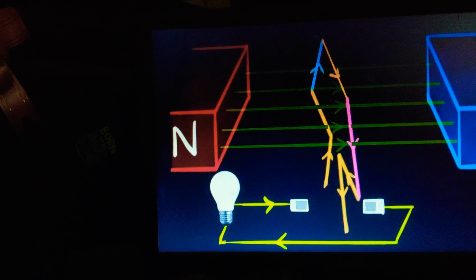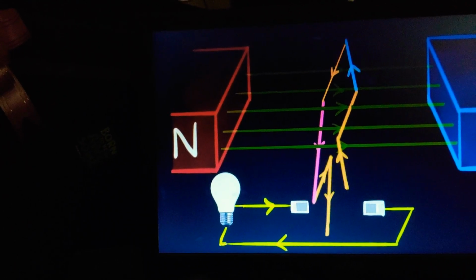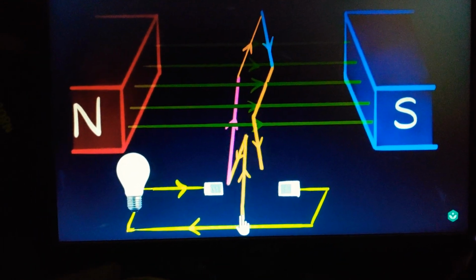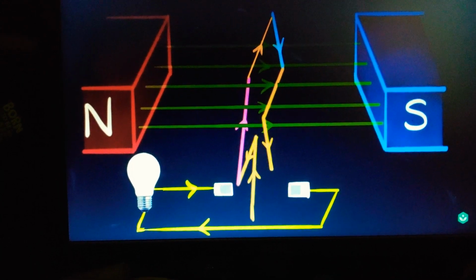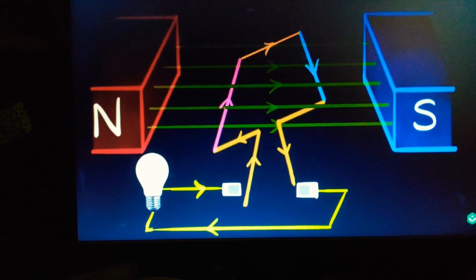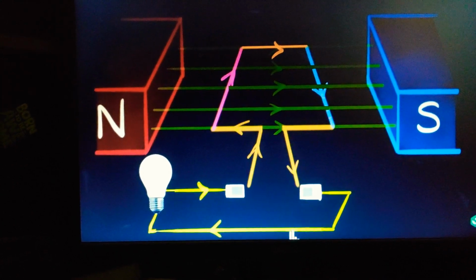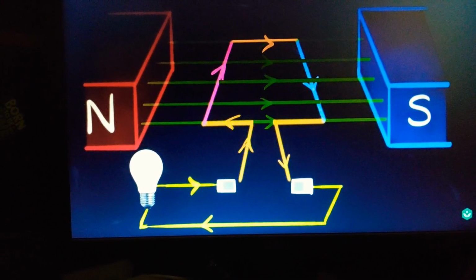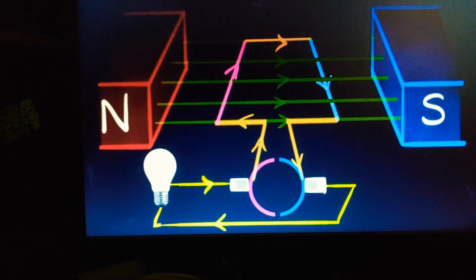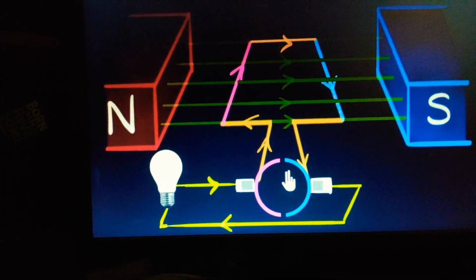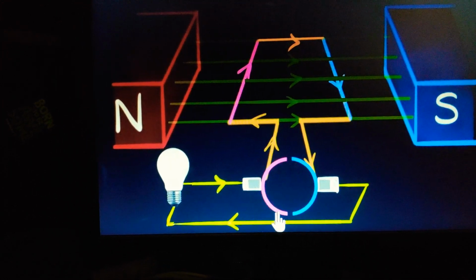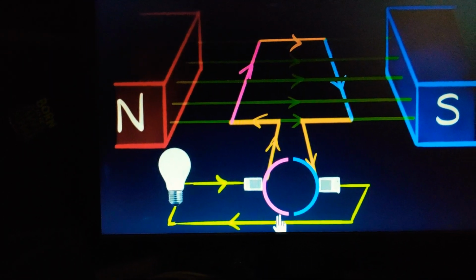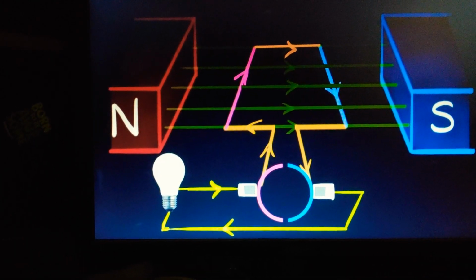And then again, once we come to this position, again the current flips, and again we would want this brush to come in contact with this side. And so as a result, can you see that for every half a rotation, we would want the contacts to keep changing. But how do we make sure that happens automatically? We can do that by attaching split rings. Split rings, as the name suggests, is a ring that is split in between, giving two half rings with some gap in between.